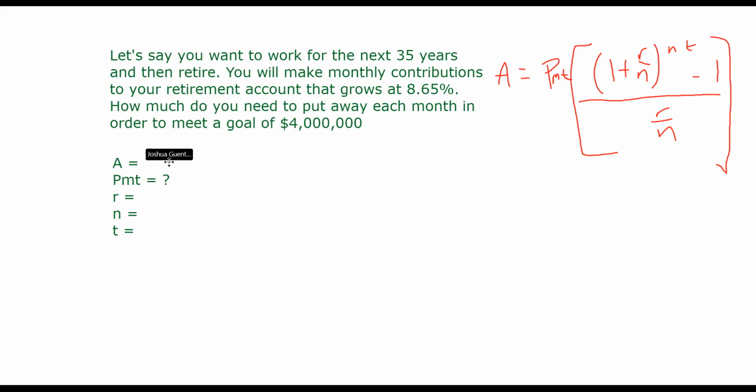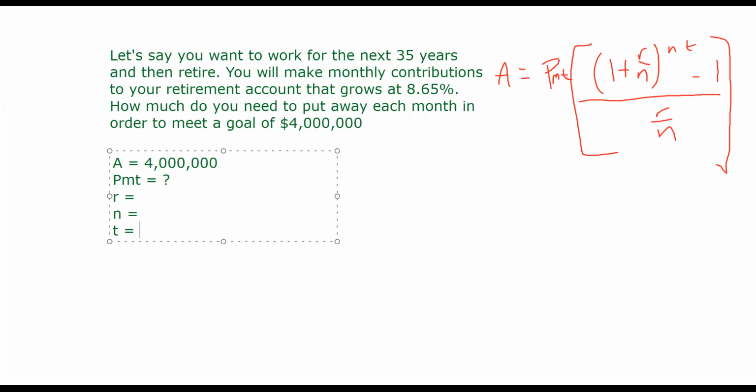You're trying to figure out how much you need to save each month in order to do that. Let's assume also that you're not getting any kind of matching with your job, meaning that this is all coming out of your pocket. Your job's not giving you retirement matching with it. So A then is going to be the amount of money we need. It's going to be the accumulated value in the future. That's going to be the $4 million that we want, the future value.